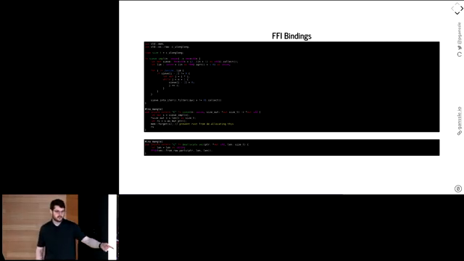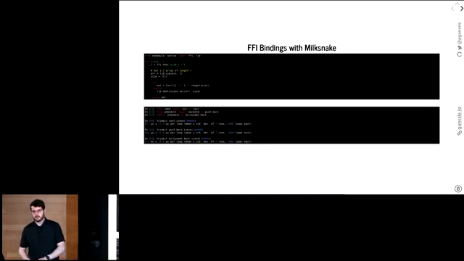So I have to end up passing it this function and then also another function to let it handle the memory. Then we pass it on to what's called Milksnake. Milksnake is a library that came out of Sentry, and it's for writing Python bindings for CFFI, and this goes the other way, right?